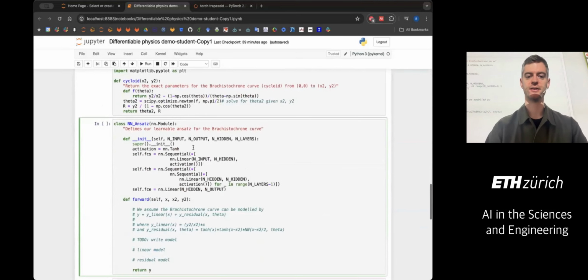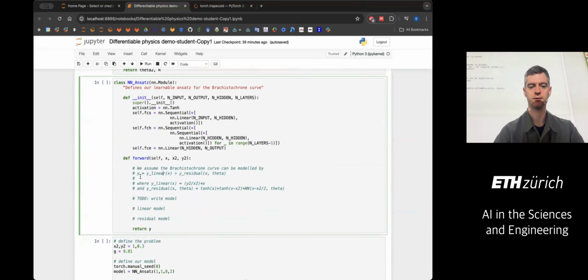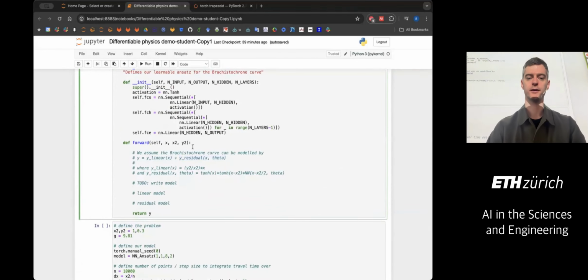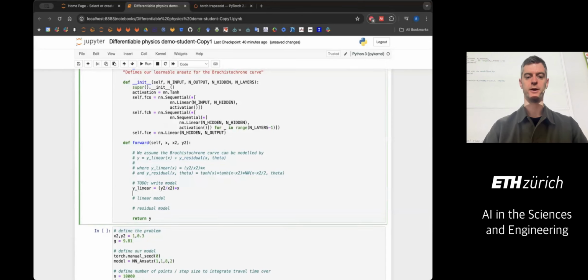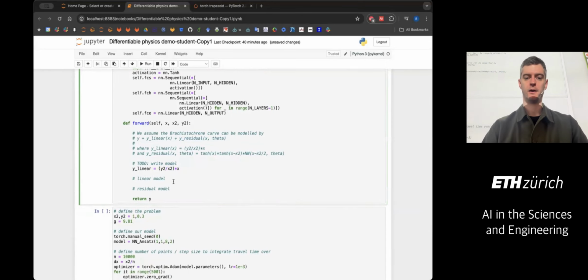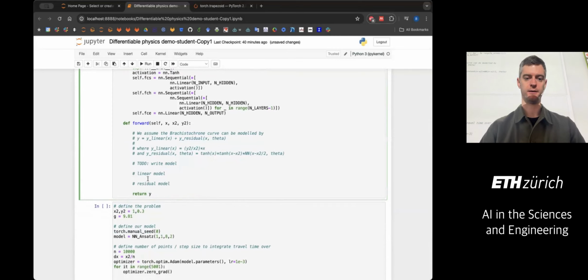So we phrase our ansatz like this: we're going to assume that the line is linear, and then we're going to have the network just learn some residual correction in an additive way. So it's actually very simple. First we compute what our linear line would be as a function here. And the linear line, given the ball starts at the origin, is just the gradient times x, y equals mx plus c. So that's the linear part here.